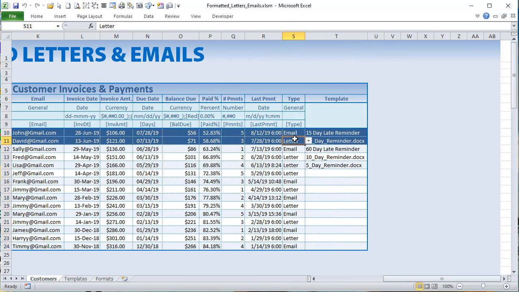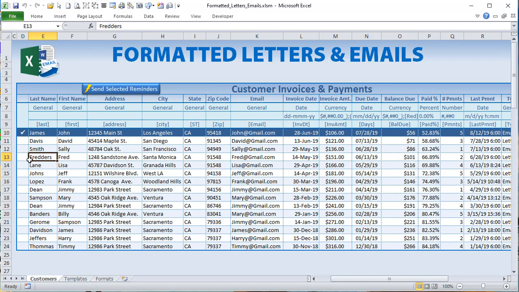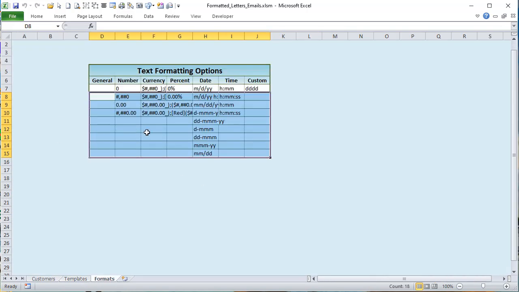This one is a letter template. This one is an email. So our first one's an email template. I want to select that and create it. Let's say I want to create a date format that says June 28th, or let's say I really wanted a long date format. I could do that. I can create a date format and just create a long date format.